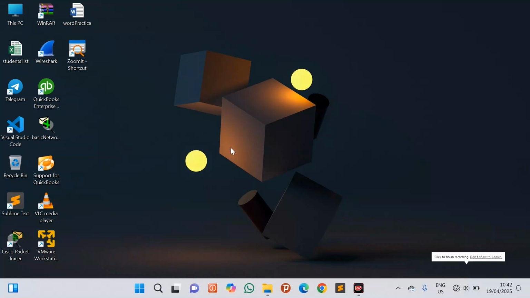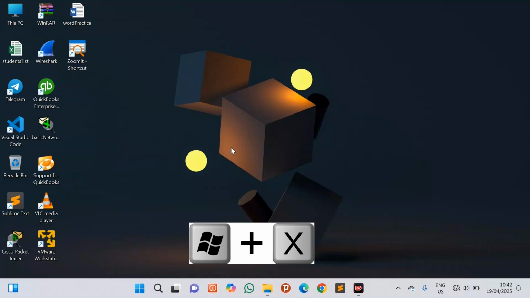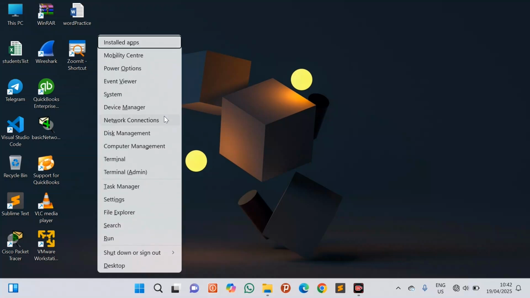Now we are in the fourth method. The fourth method is known as the power user menu. We have to press Windows key plus X on our keyboard and you can see, just come down here in this section. You can see this window.